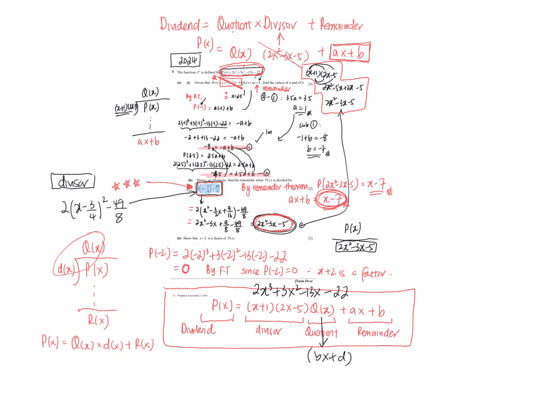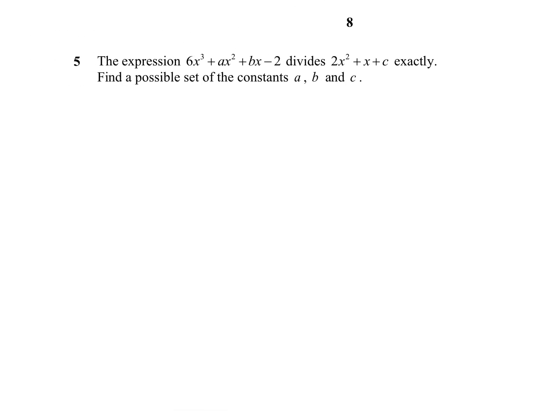Let's look at 5. Is it the second last? Okay, this one. They say that this expression divides this exactly. So what do you think should happen? You will get 0 if you divide it accordingly, right? So do you think I can do long division or I should just express this in another way? What's easier? Compare, right? So imagine if I were to divide this.